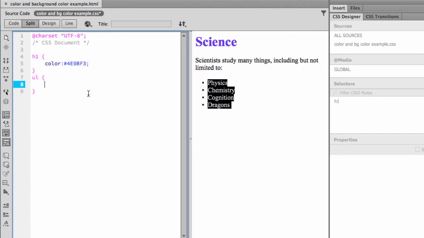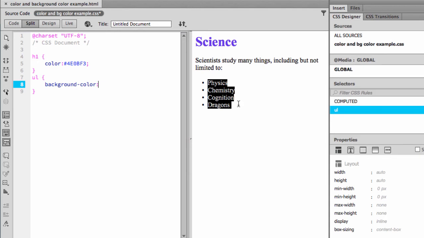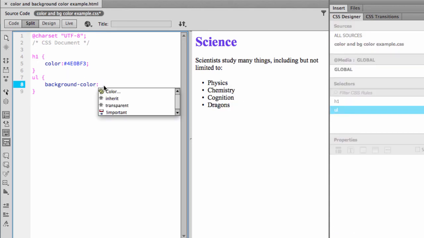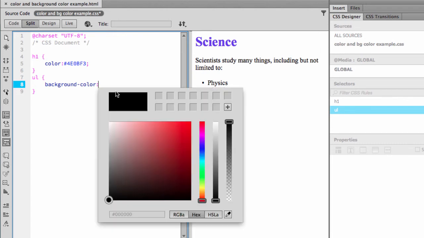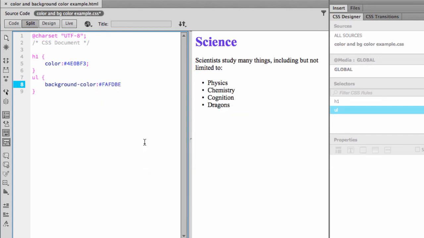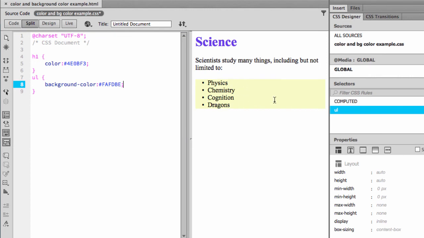Now what I can do is say background dash color. Not color, because that would affect the text. What I want is kind of a background thing, like when I highlight it, I want it to change the background. So I'm going to delete the colon, hit that, there we go, pop up the color, and now I could have a little like highlighter thing to this. Hit enter, hit the semicolon, can't forget that. Now it's going to be across that entire thing.